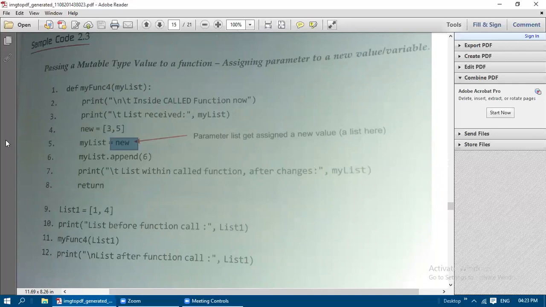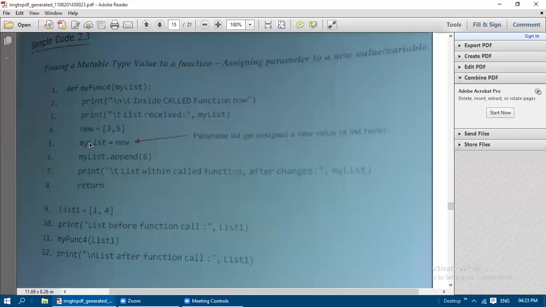So after this fifth statement, whatever we received from the argument, that is 1 comma 4, will not be retained, because this my list is pointing to some other address and this new list is pointing to some other address. This is another list, this is another list. So both are referring to some other address.